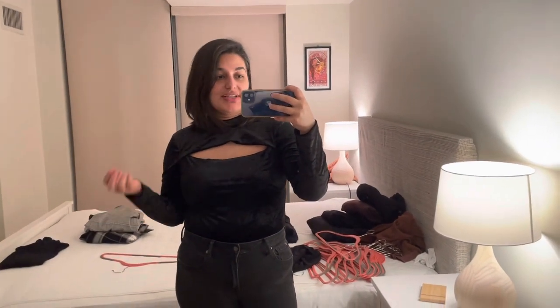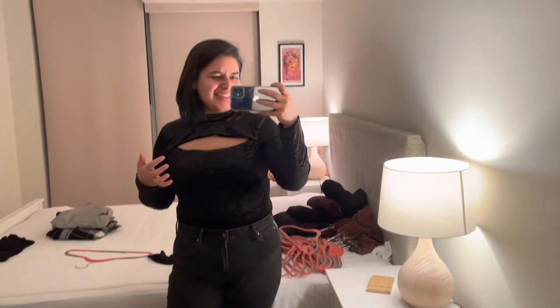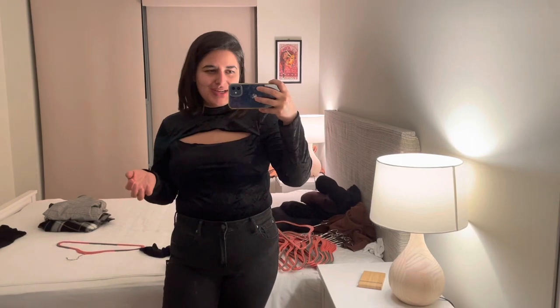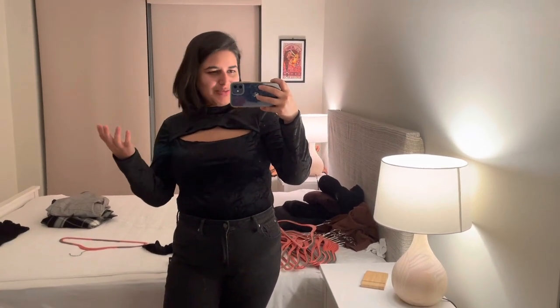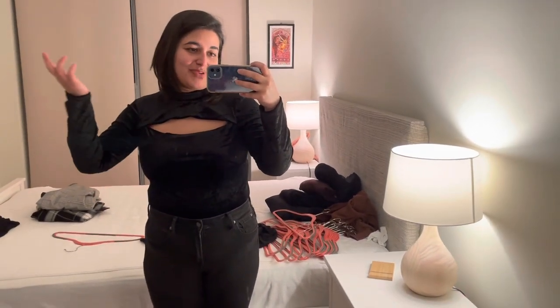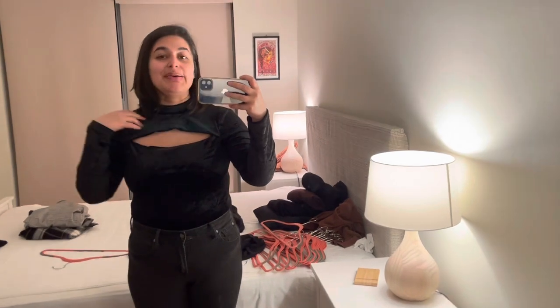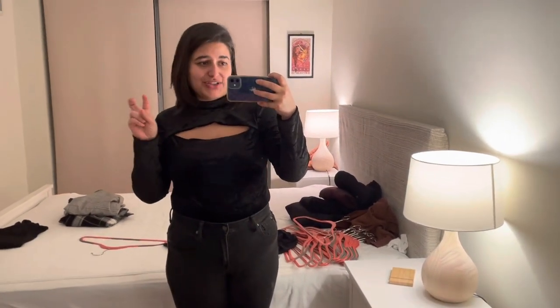This next item looks similar to the previous sweater but is actually a velvet bodysuit I've had for many years — it used to be one of my favorites. Surprisingly, it doesn't fit me that well anymore even though I weigh less than when it was a favorite, so I don't know if that's just getting older and preferences changing. I do like it because it gives me a couple of formal-ish options in winter, so I'm going to put it away for now, though I'm having second thoughts.